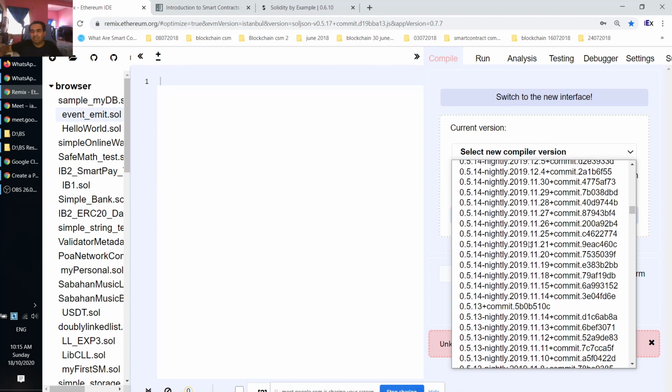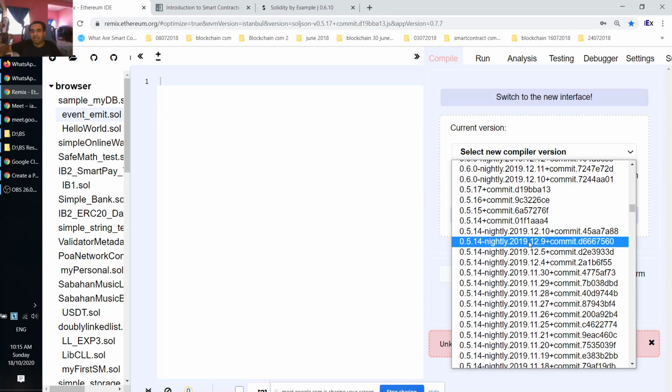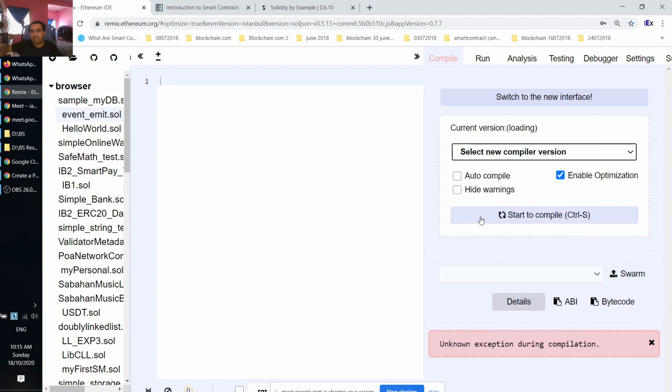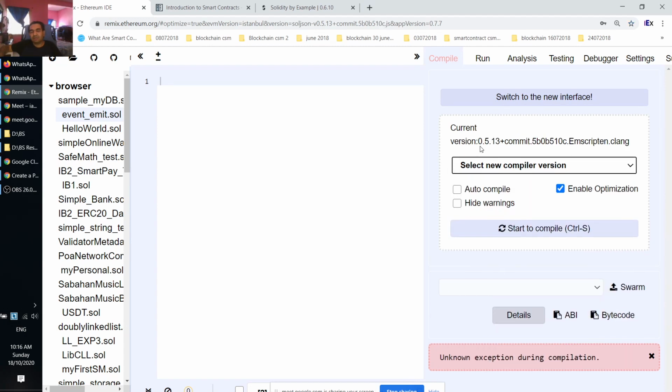We just want to learn a little bit on the compiler part, the basics. So how about we choose the 0.5.13 commit, this one, not nightly. Let's try this one. Okay, it worked. So we can use this one.